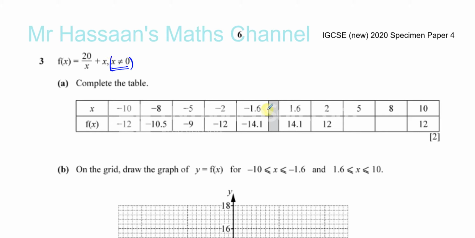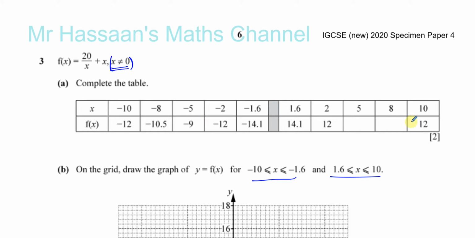That's the reason why they've left the area between minus 1.6 and 1.6 here with this shaded thing where 0 would go. And that's why when they said draw the graph of the function, they've put two separate kind of parts to it because the 0 can't be included there. Okay, so that's the reason why they've done that. Then it says complete the table.